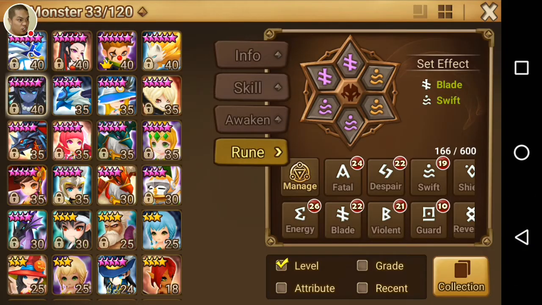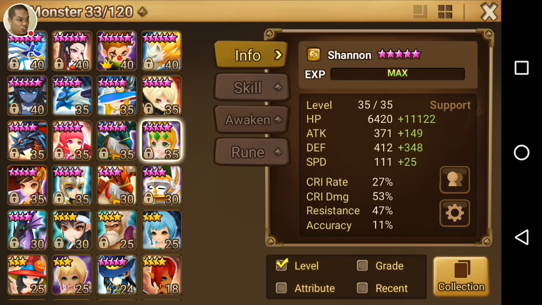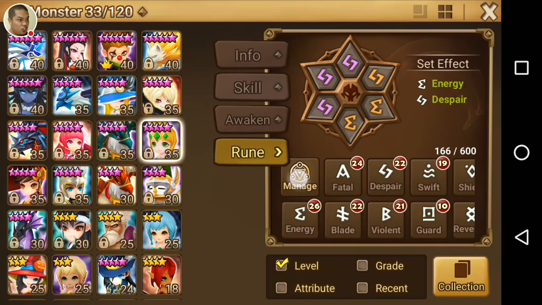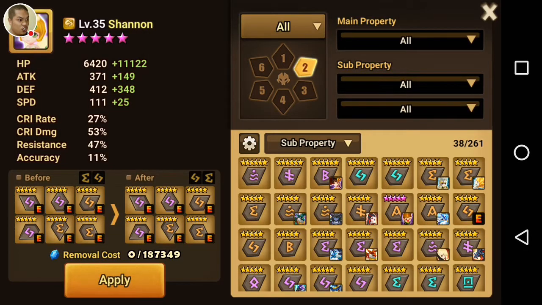Okay. So we got that in there. Up next is we have to rune our Shannon. So we got Bernard ready. This should be higher though. We got Veramos. We got Belladion runed up. What we just need is Shannon. We need a fast Shannon. Alright. Let's see what we can find out here.